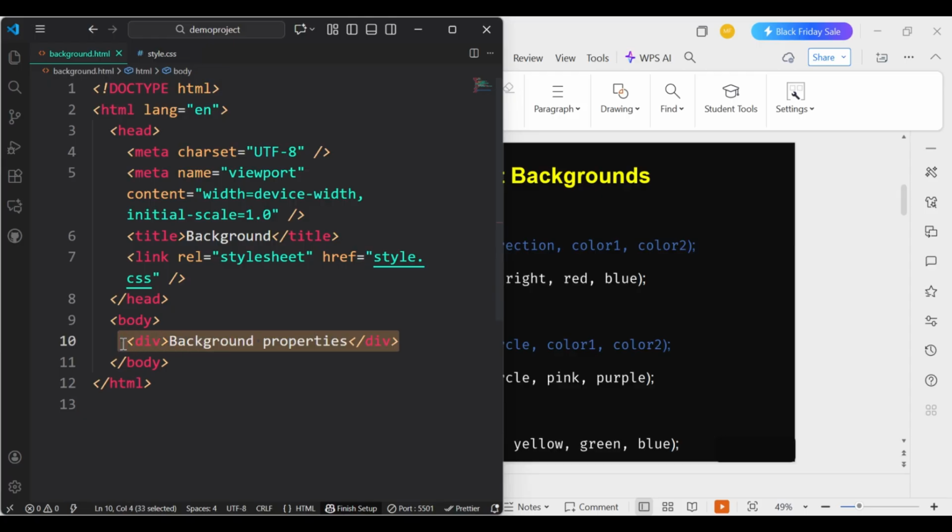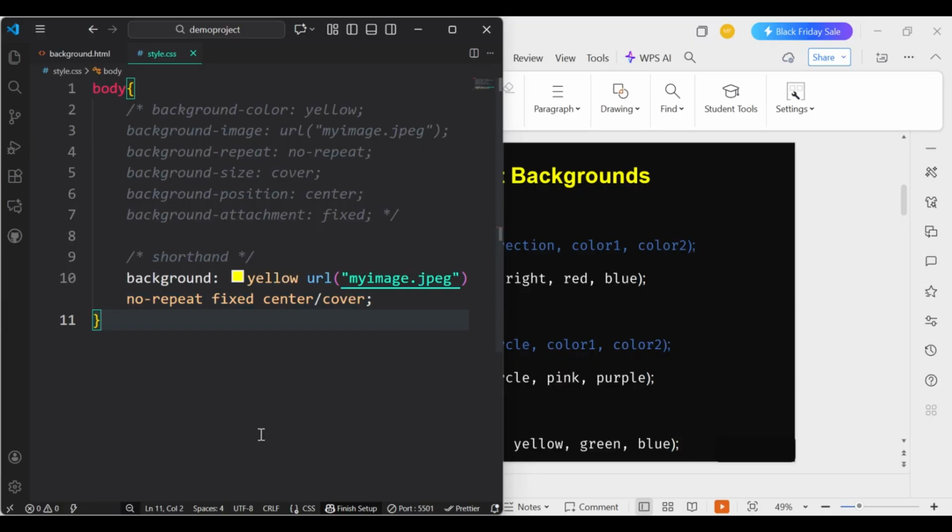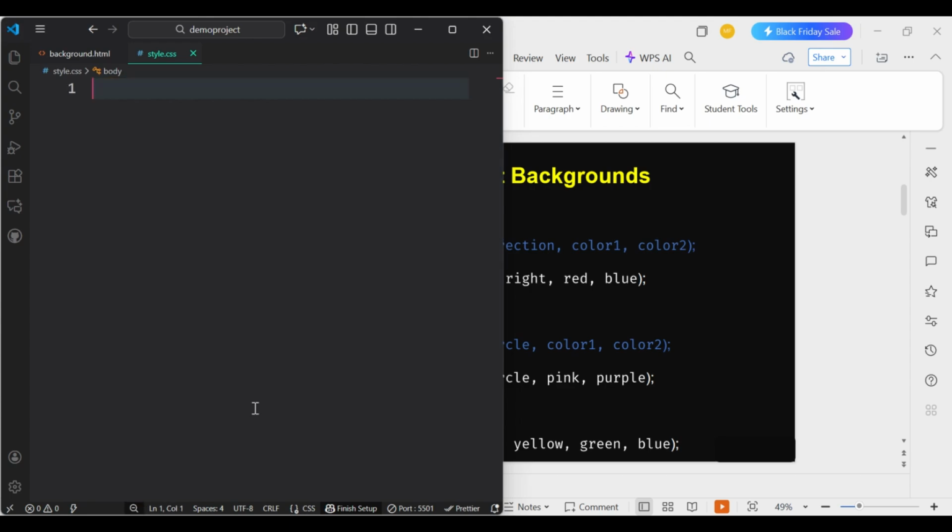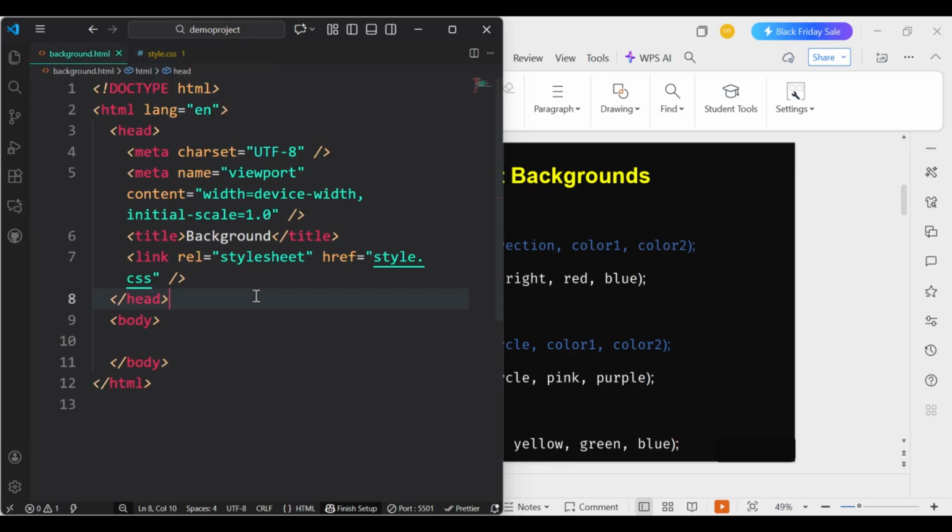Let's demonstrate them using VS Code. This is our previous example. We just remove the CSS, our background properties, just Control A and delete, just body.